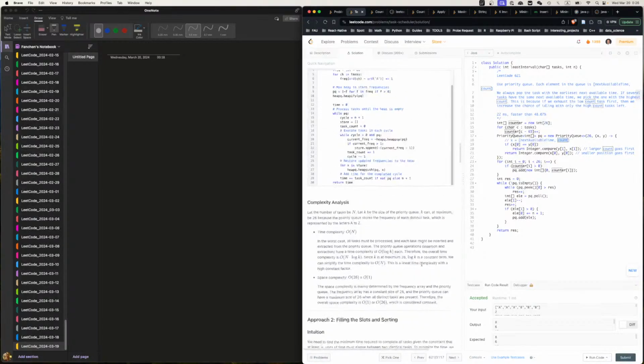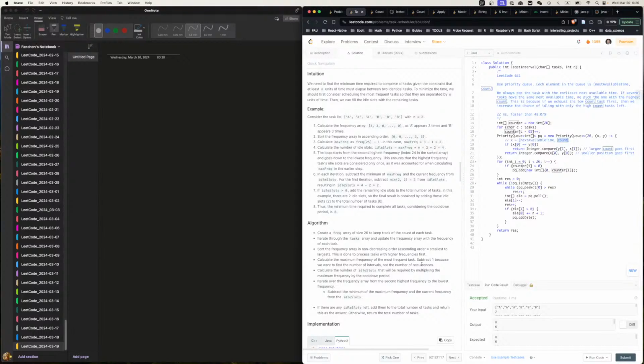Okay, let's go through the second one. We need to find the minimum time required to complete. Consider the task list. Calculate the frequency array. Sort in ascending order. Calculate max frequency as frequency[25] minus 1. In this case, that's the max frequency. Calculate the number of idle slots. The loop starts from the second highest frequency and goes down to the lowest frequency.